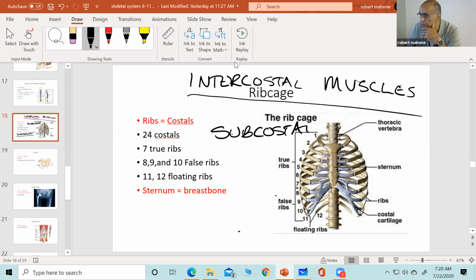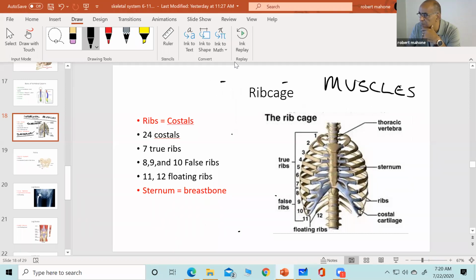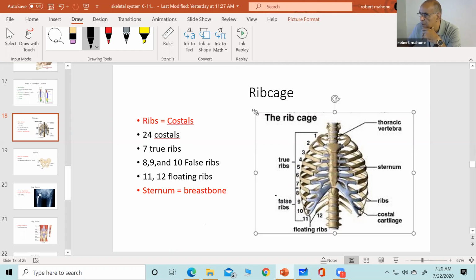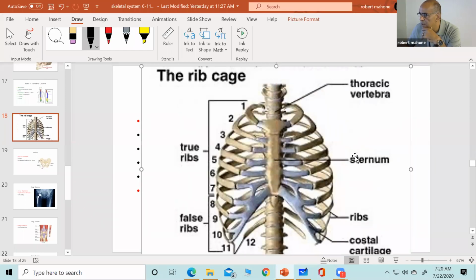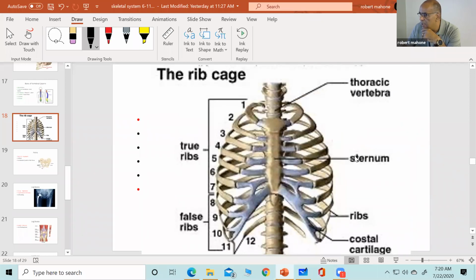All right, so the costals and then the sternum, our breastbone. One of the reasons that I have a pinched nerve is because of the sternum. You see that these ribs come all the way around and attach to the vertebrae at the back. So what happens if you cut the sternum in half like this, and you pull each half out like that in each direction? These ribs are going to be moved, and it changes their position back here as well.